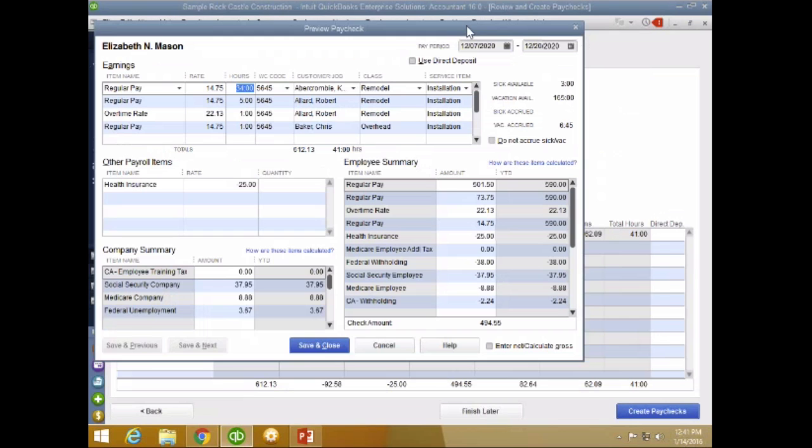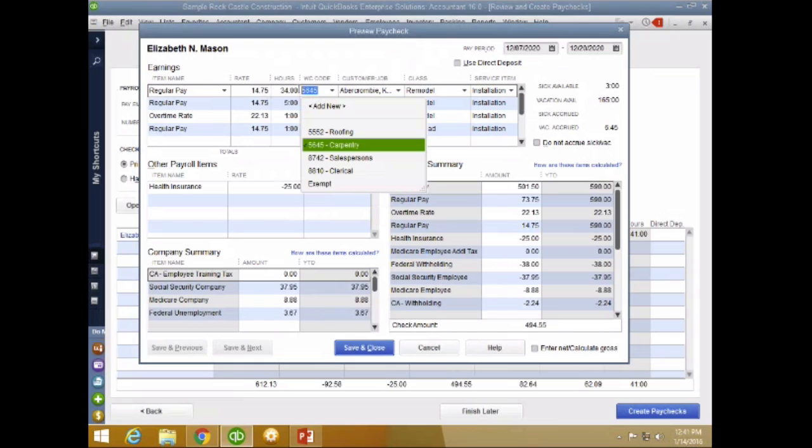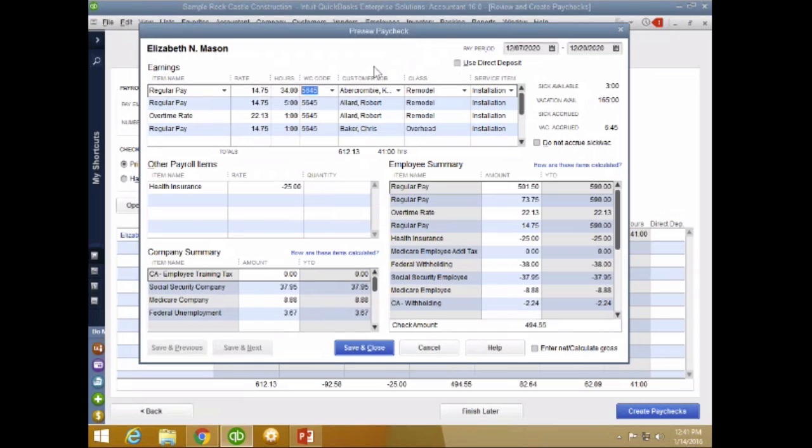And then I'm going to see, this is a beautiful thing here. This is why QuickBooks Desktop Payroll is so awesome, because it will actually break down the hours with the workers' comp code. And that's one of the advanced topics that I also want to talk about. Again, I'm not sure if I'll have time to go through it, but it will do it with the workers' comp code. And by the way, the point of the workers' comp code is so QuickBooks calculates a rate, an expense, that calculates the workers' comp.